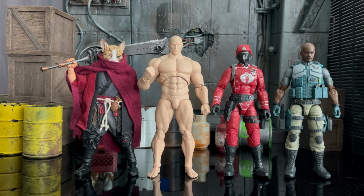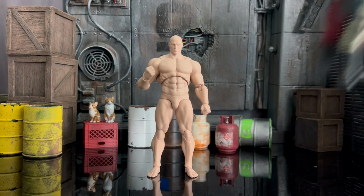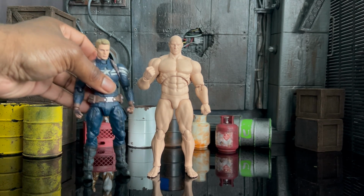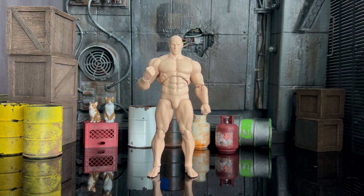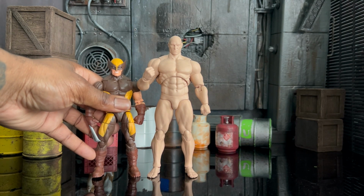We have a Valorverse rollout. So you can see that superhero body is bigger and buffer, but also it still kind of fits. Like he doesn't look overgrown. He just looks like a tall Jack Reacher style body, right? And then when you compare it to smaller other lines, so here we are with, and I used this in my Shield 3-pack video, Captain America, right? Still smaller, but it works. Then we have, oh, you know what, bonus. Here is somebody like Wolverine, that really short Marvel Legends that lets you know just how tiny you are compared to a person like that.